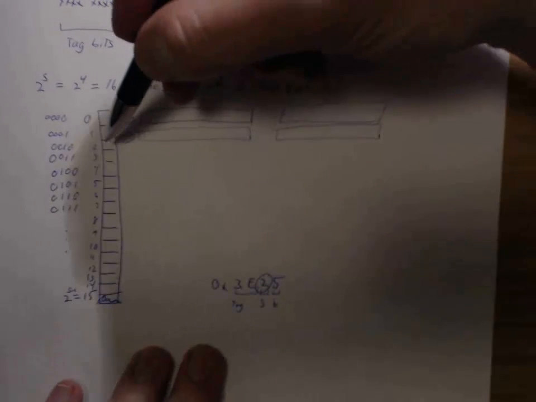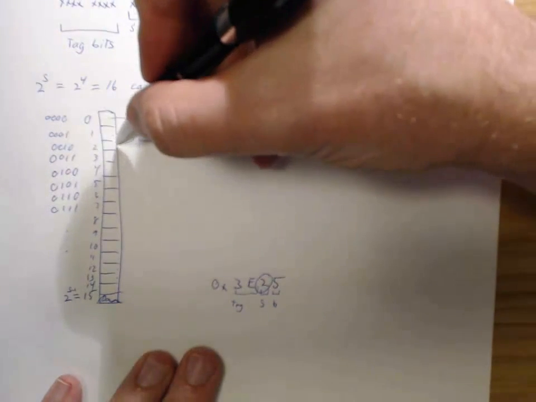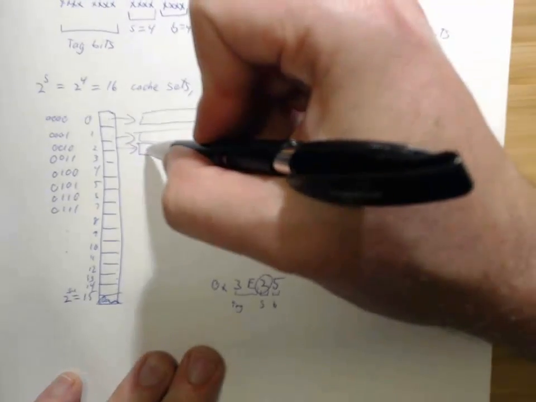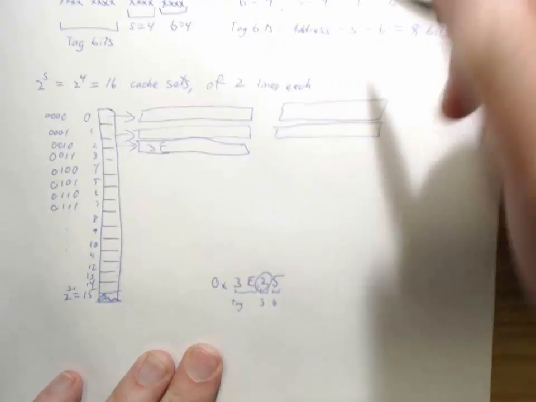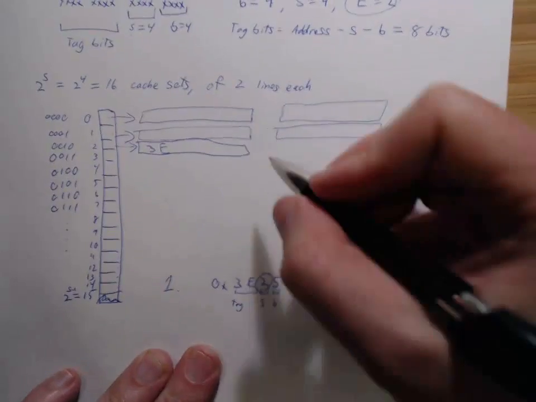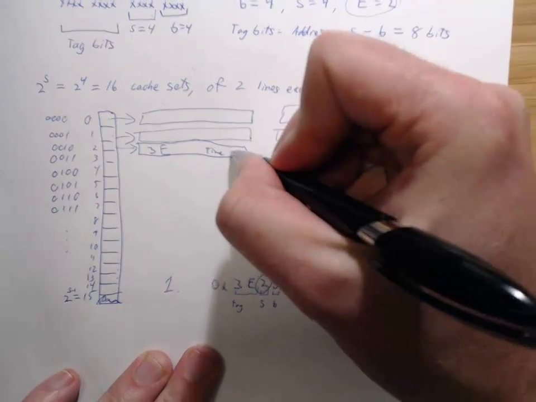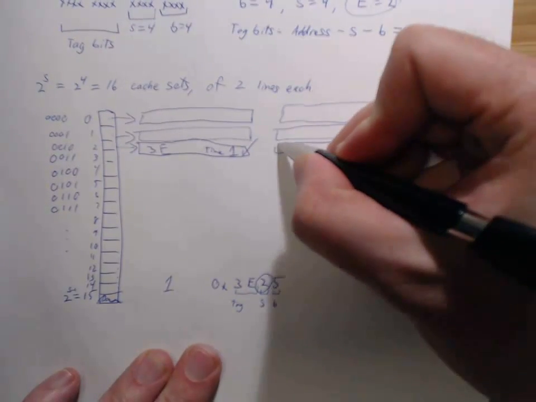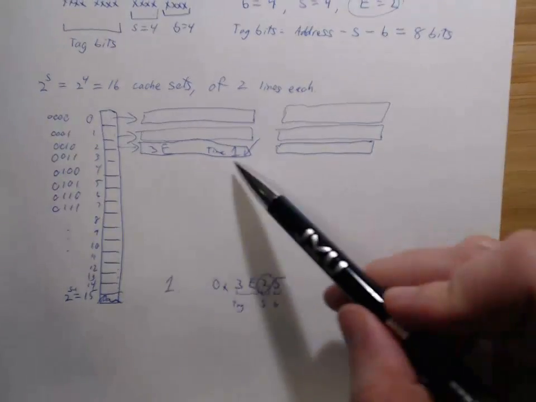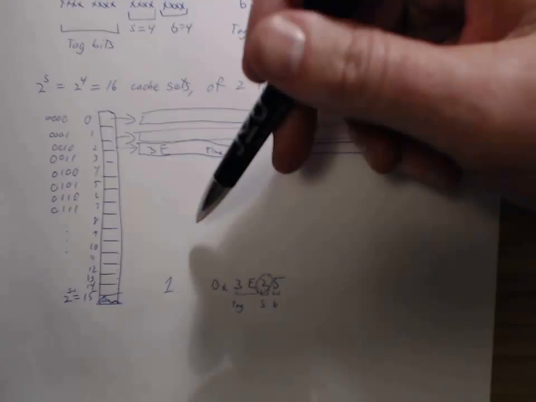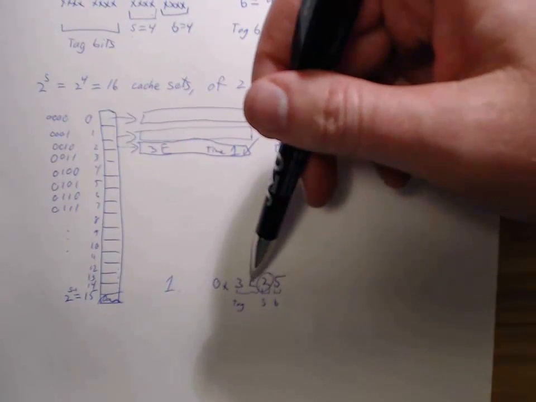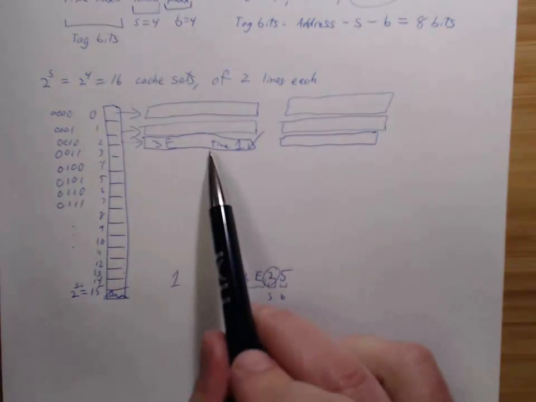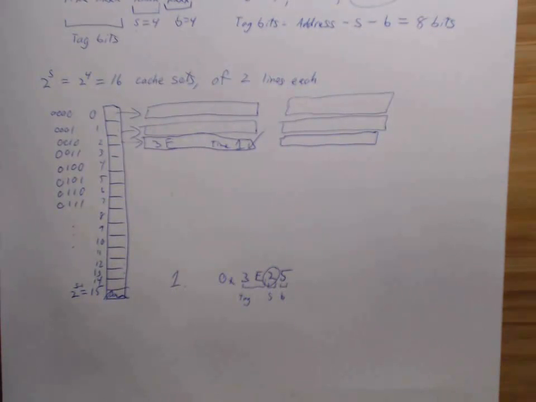So if I come up here and find my set 2, here's my set 2. I'm going to be storing something here, and the tag will be 3E, and let's call this time 1. And we could say this is a valid cache line, that there's something in there. So it's up to you to decide how you're storing these things, but the main thing is I need to store the tag in here, and I need to know it's valid, and I probably need to know the timestamp, or I need to know some ordering because I need to know when I'm going to evict things.